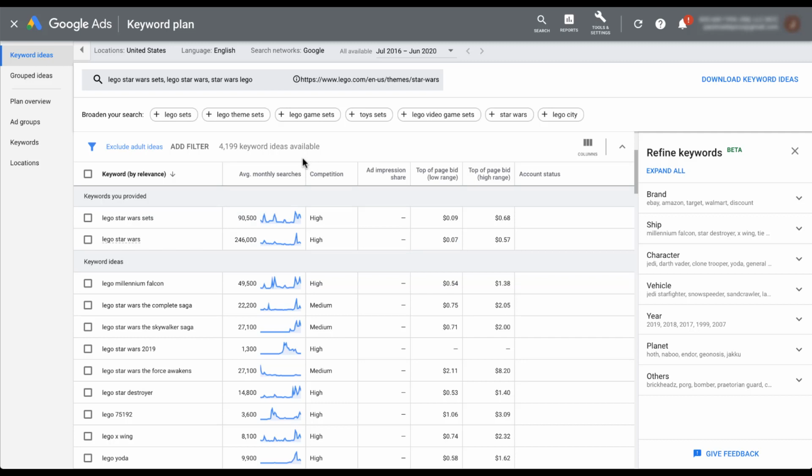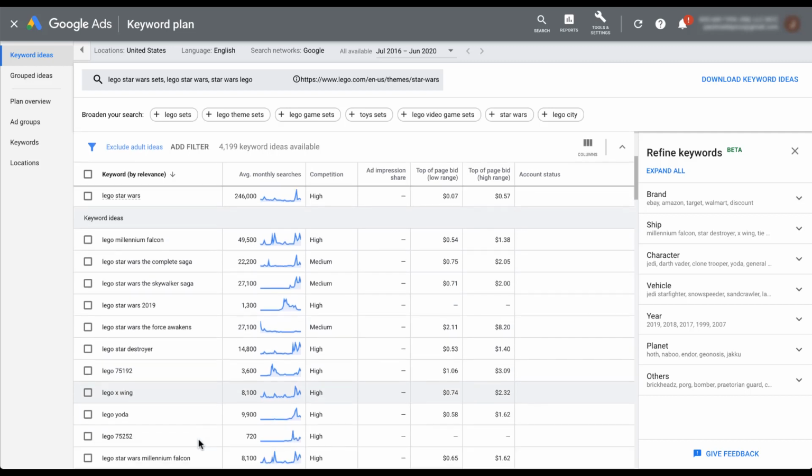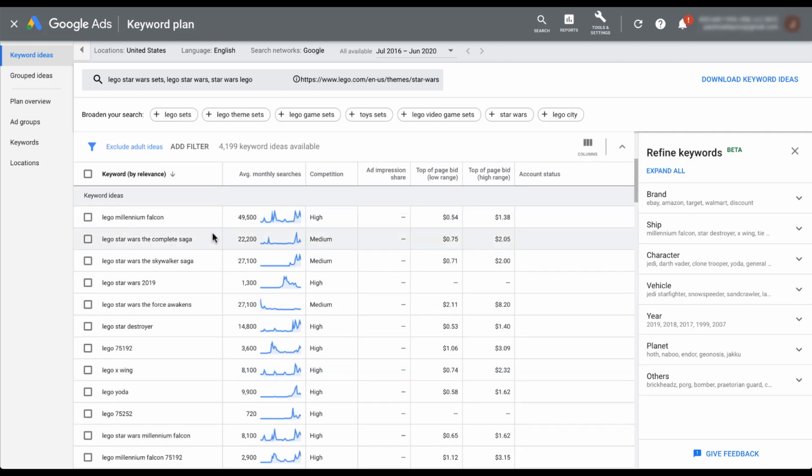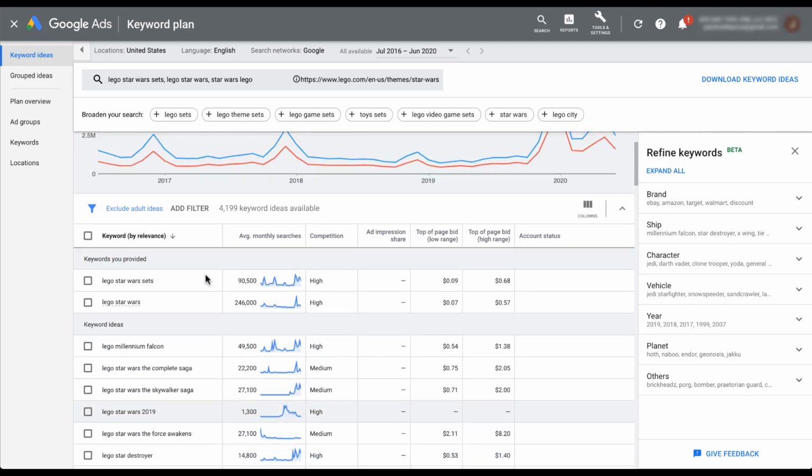But now we can start to see there are a couple different ways this data is laid out down here. So all the columns are still the same, but you can tell that there are a couple different sections. So there's keywords you provided. These will always be pinned to the top just so they're easy to find. But then you've got keyword ideas down here, and these are all the net new suggestions that Google has put together. So a lot of these are a lot more relevant to what I would have wanted to get started with than what I came up with the page. This is a really good way to keep using this tool.